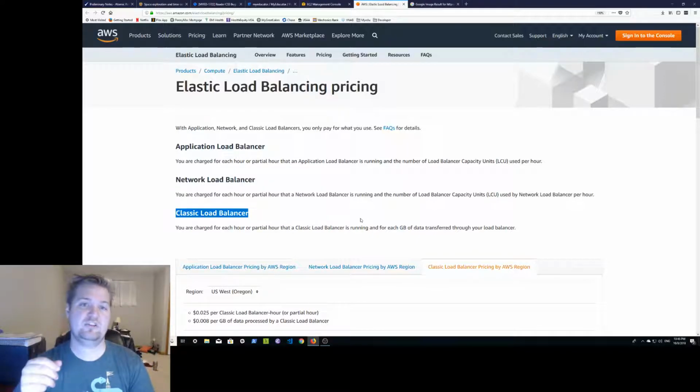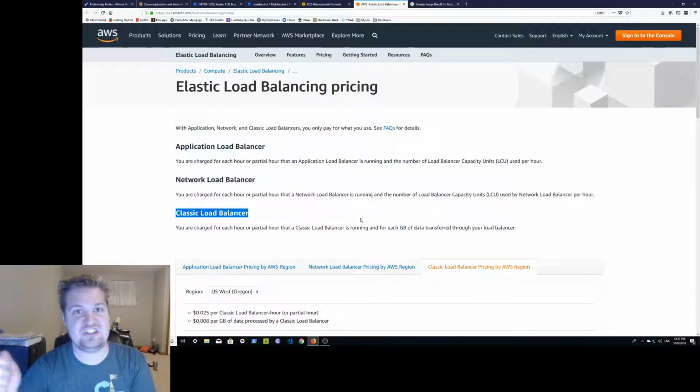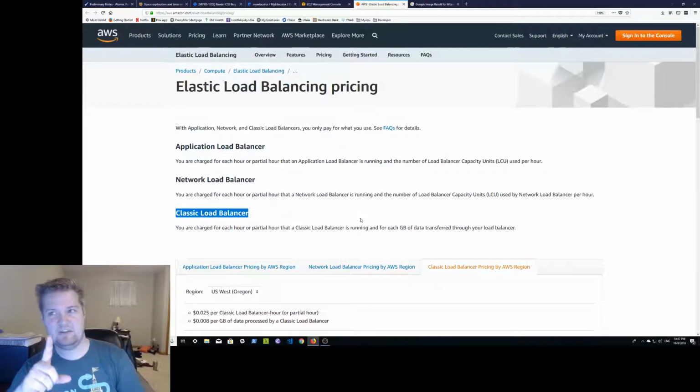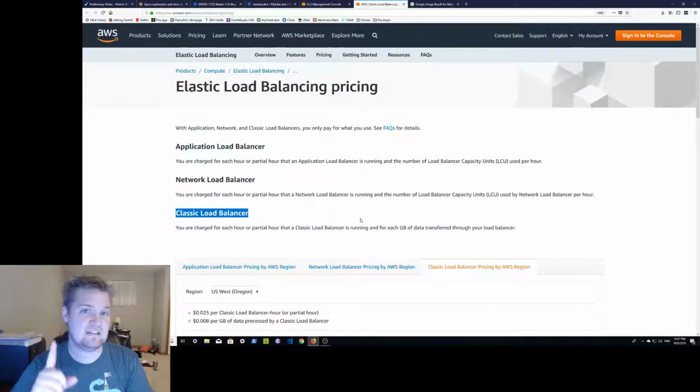You can tell it, I want you to listen in TCP mode, or I want you to listen in HTTP mode. And what that meant is, for instance, if you were in TCP mode, the load balancer did not understand anything higher than the IP address and the port.